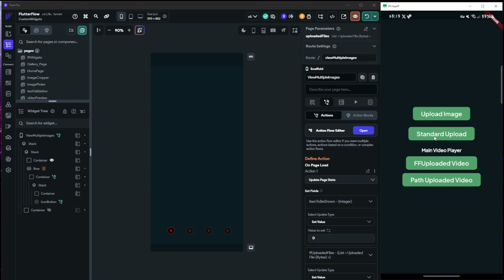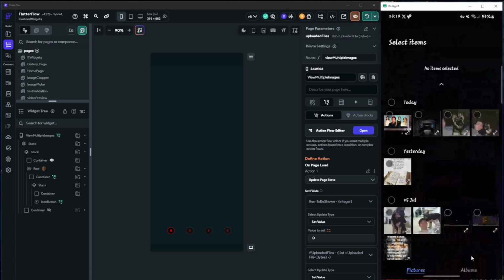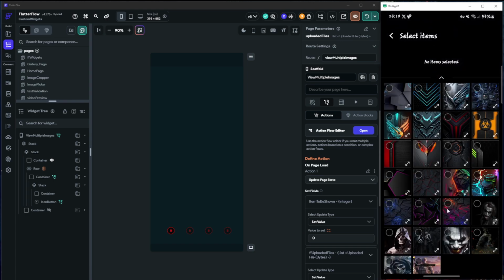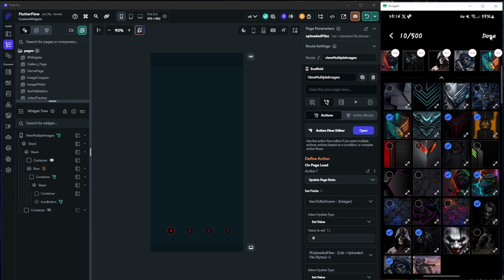So now we know that we can remove, I'll go on back so we can do a standard upload with the button, right? If you have not yet purchased this gallery picker of mine, you can find the link in the description below. Other than that, you can make use of the standard uploaded file from FlutterFlow. You'll just click on there. You can go to albums. For me, I'll browse. I'll go to gallery. I'll go to albums. I'll go to pictures. There we go. I can now select multiple from here. Right. Let's do that one, this one, and that one, and even that one. Right. And I can click on done.